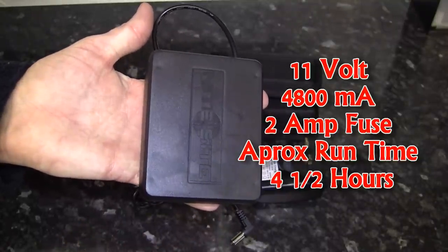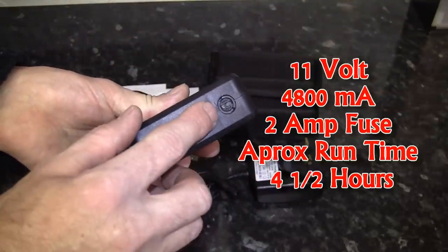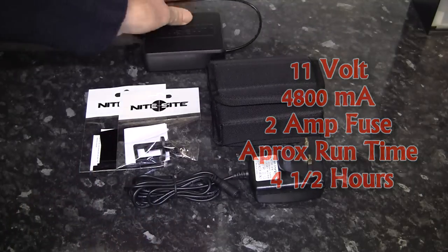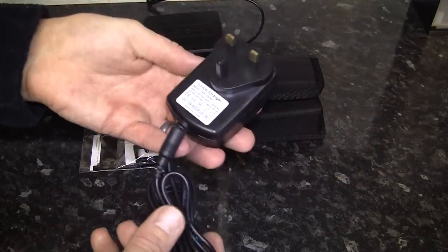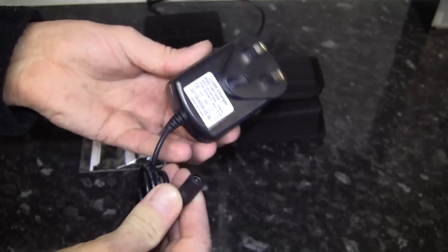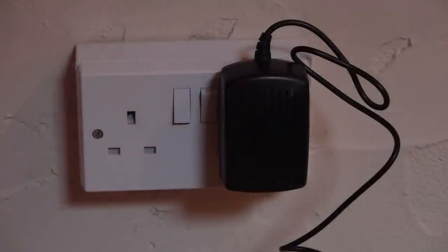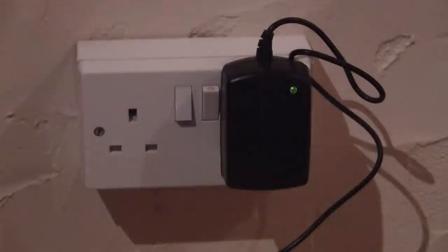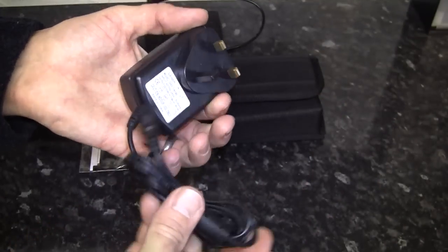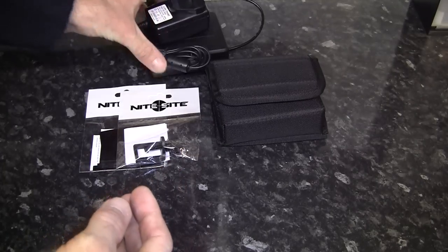It's quite thin, a good bit smaller and lighter than the original lead acid battery, and it's also fitted with a fuse, so it should be good and safe as well. Unit, of course, comes with its own mains charger, which also seems to be made to a good high standard. It has a little indicator light which comes on red when the unit's charging and turns green when the unit's fully charged. This one's fitted with the UK 3-prong for 240 volt.